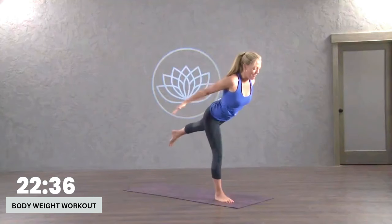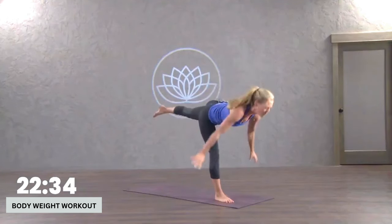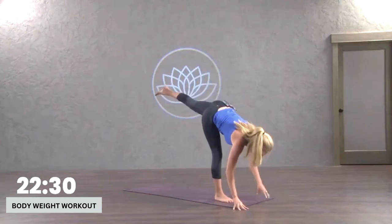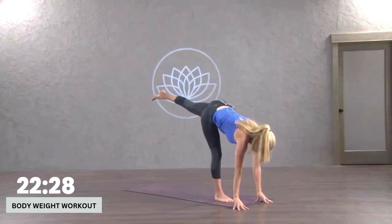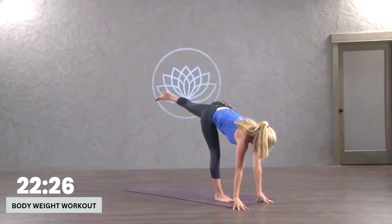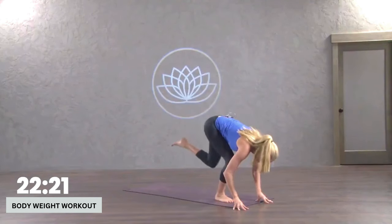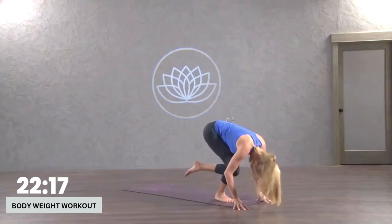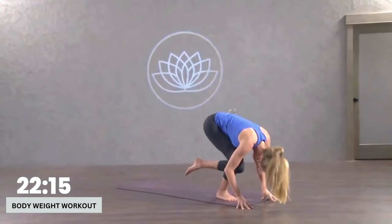Reach back to airplane pose, transition here, and then come forward into a standing split, preparing for Jiva squats. So take the fingertips about a foot in front of the right big toe, level your hips. Jiva squat, tuck and curl, chambering the left shin behind the right calf, relaxing the head into a tight ball. Let's move to the breath.